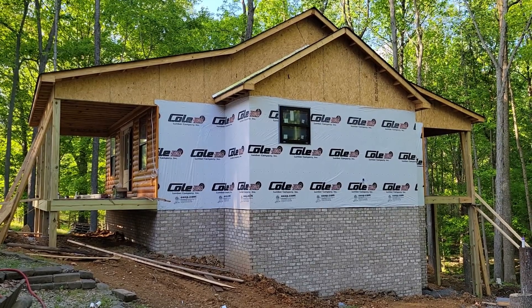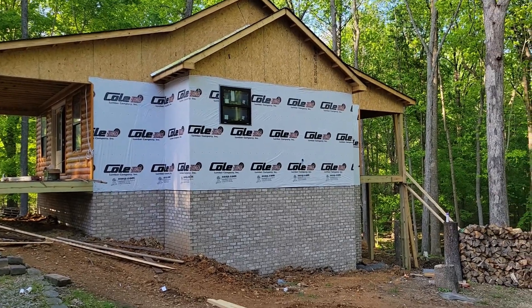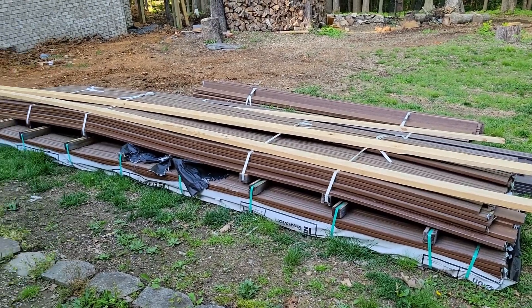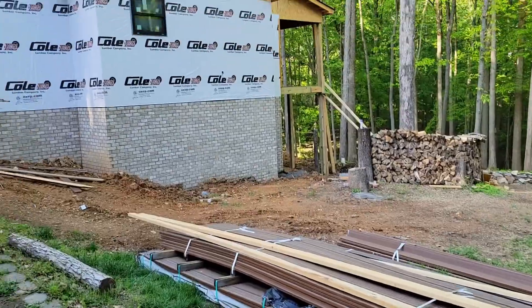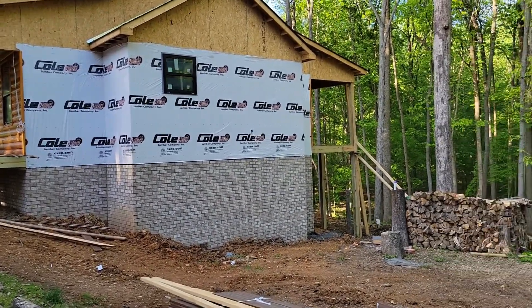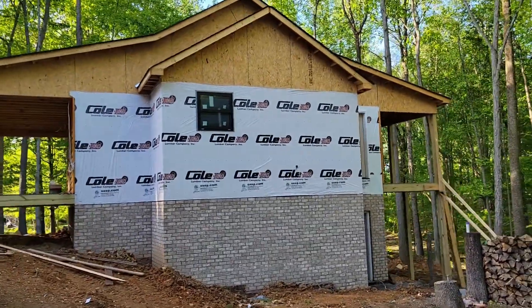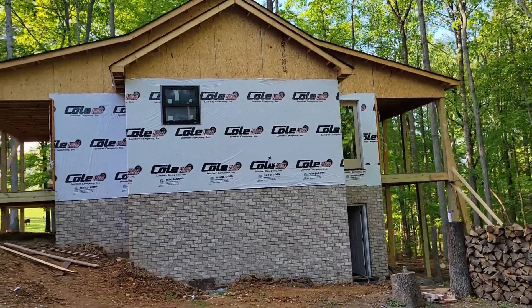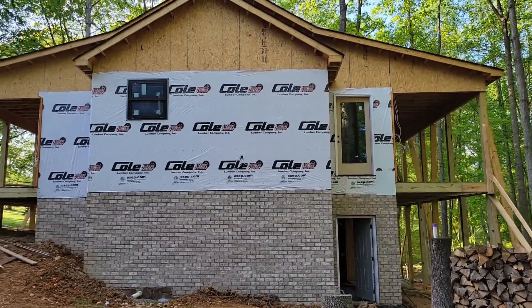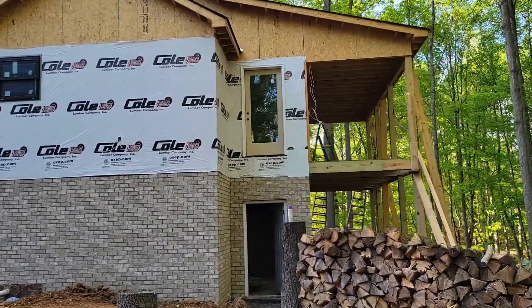Here's a better shot of the side — that's the little kitchenette/bathroom area. Down here there's the rest of the composite decking — it's Envisions brand, not Trex, but same thing: no maintenance. It's going to swing around the side all the way to the back. The upper back door is going to be right on the side of the kit, and the lower one goes into a storage area for the side-by-side mower and all that.